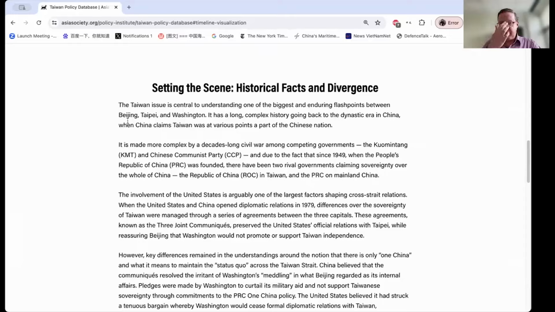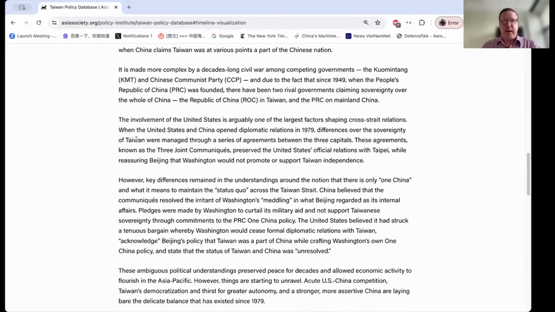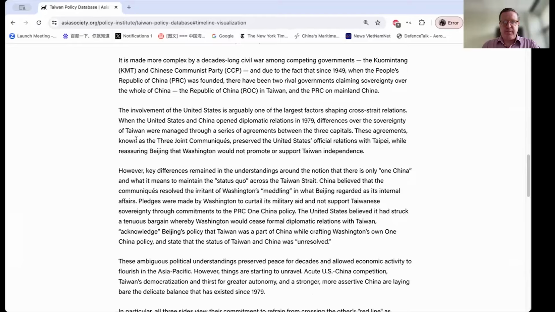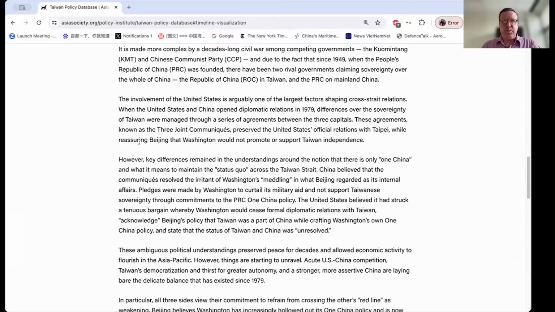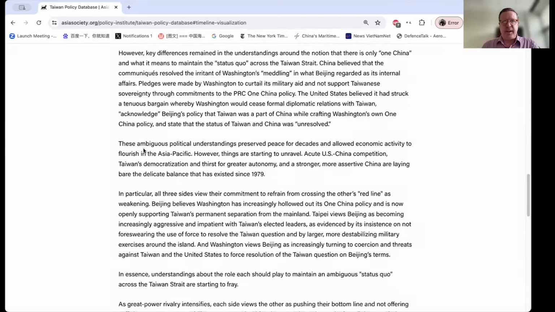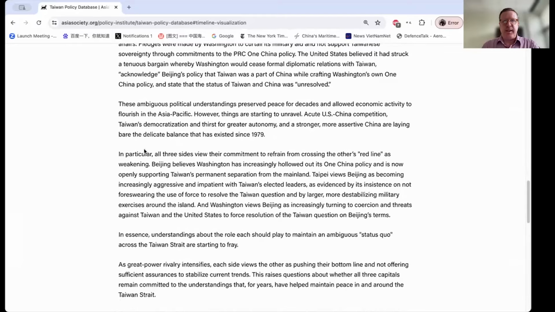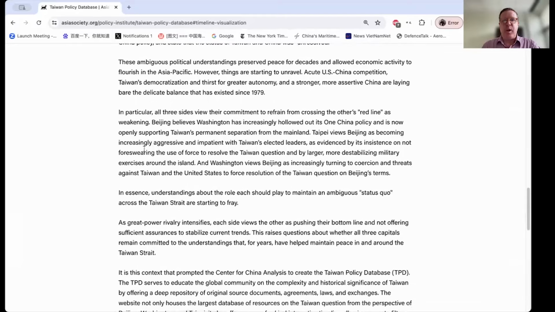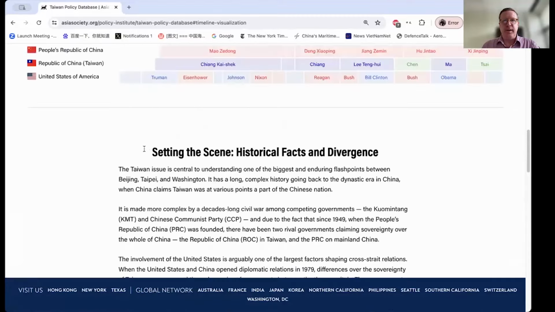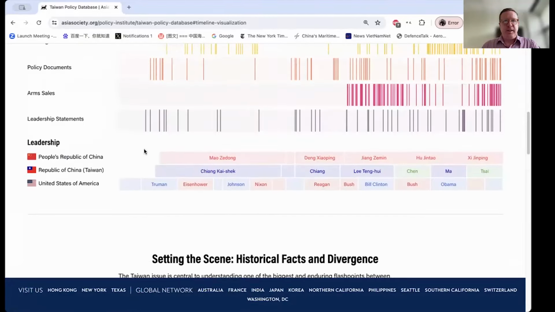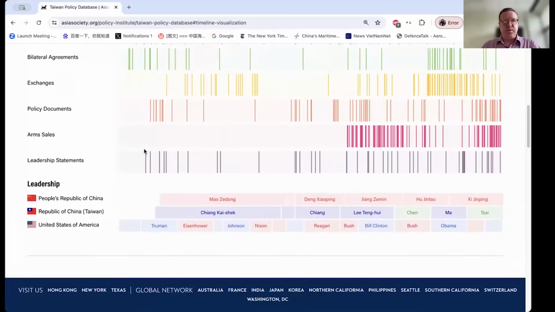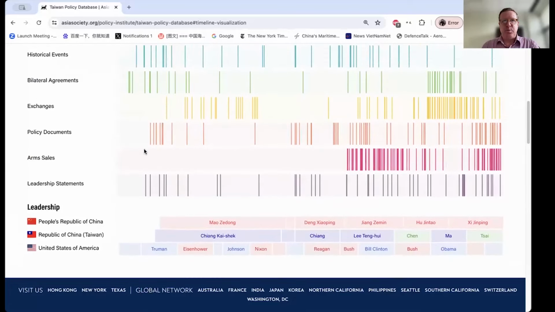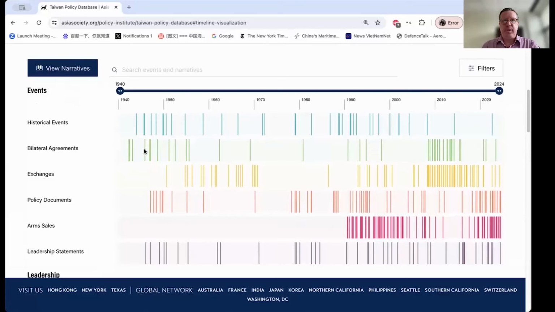So if you're looking for just a broad brush overview of why Taiwan is so significant, why it's such a hot button issue, you can read here, and that summarizes the key issues and introduces why this website is so important, hopefully piquing your interest for you to navigate and search as you wish within the website.